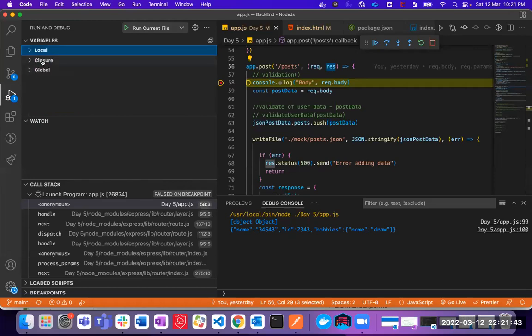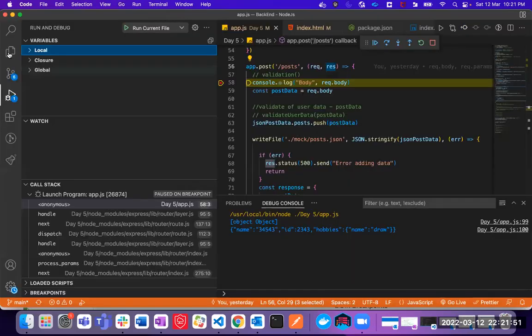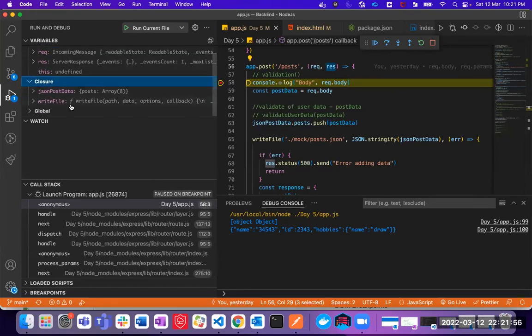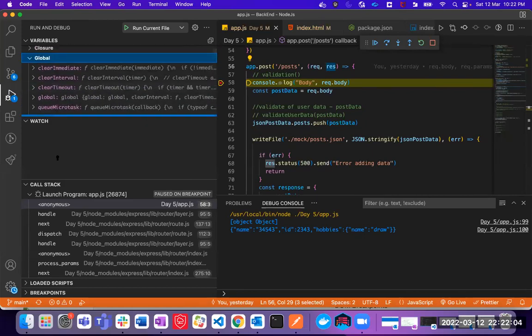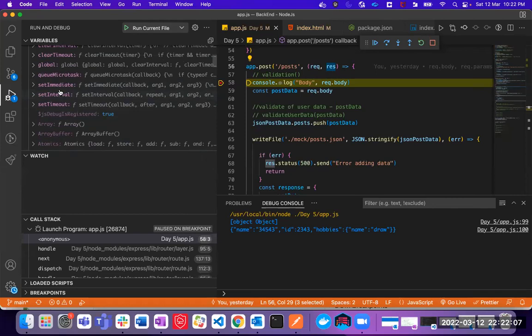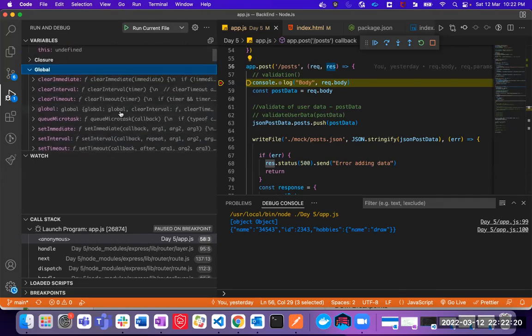Okay, can you see closure? Everything whatever we saw in the console, right? We saw scoping here. In this part, your local and global will be there. Everything will be here now. So you will see local, you will see closure if you have anything, and then you will see global objects as well. Can you see setInterval, clearTimeout and all in the global objects? Similar to how you had in the client, right? setTimeout and all is in the window object, right or wrong? Right. So all those you will have in the global Node.js environment as well.